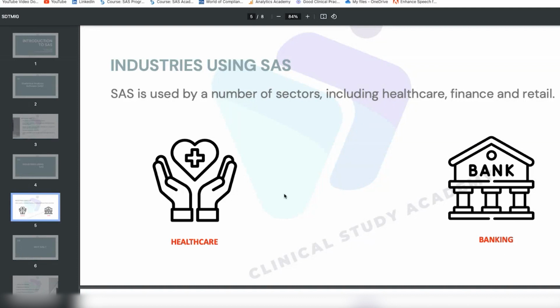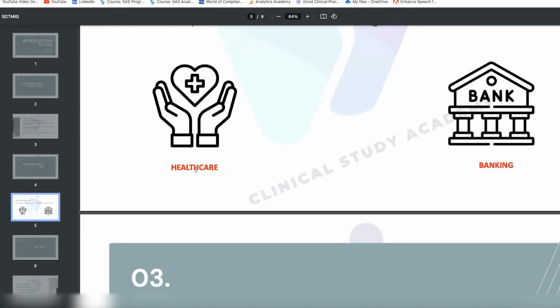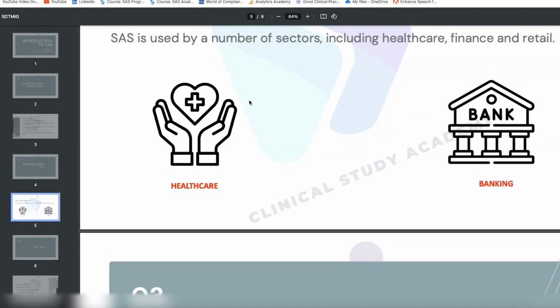But majorly it is used in two domains, healthcare and BFSI, banking, finance, insurance. Most of us got connected here for healthcare, because the major part of SAS is used in healthcare.